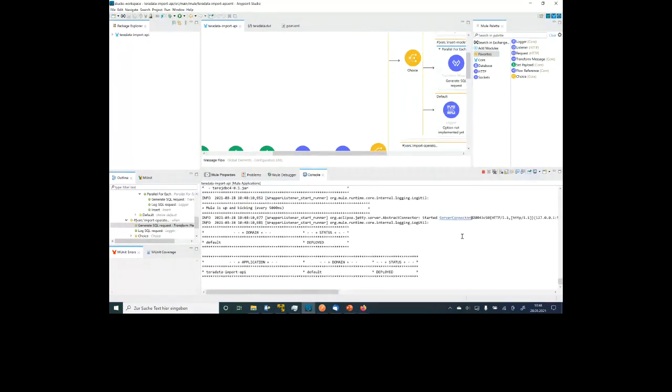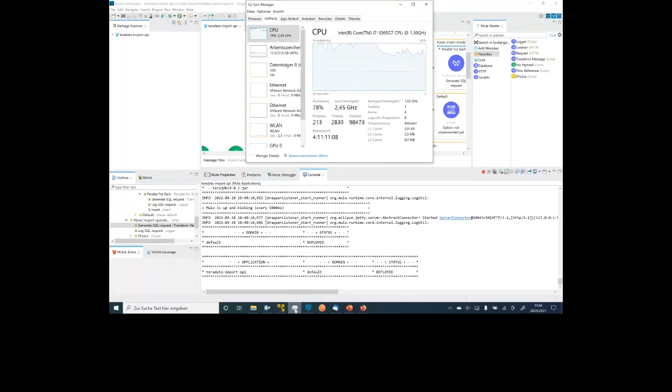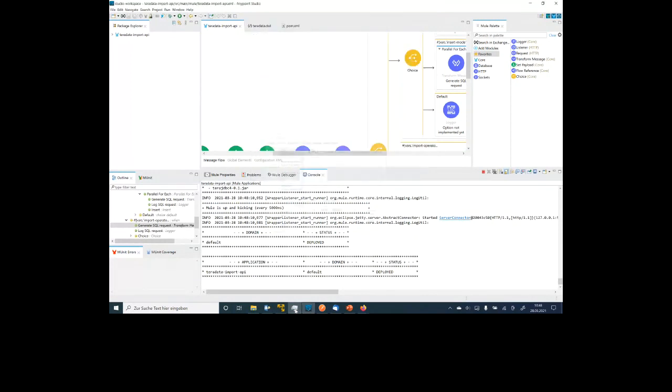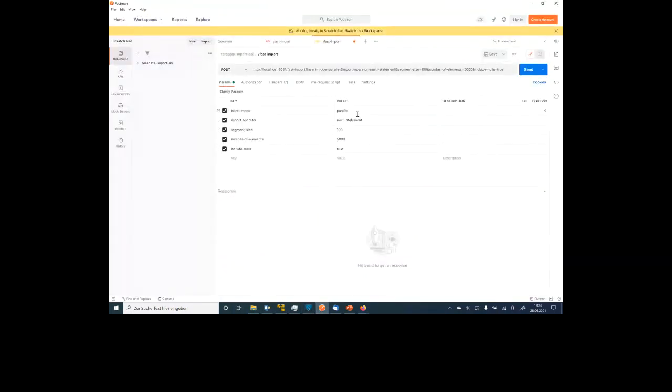I'm also curious how long they would take compared to my actual tests. As you can see, my resources are already heavily being used due to my online session here. So it's going to be interesting.